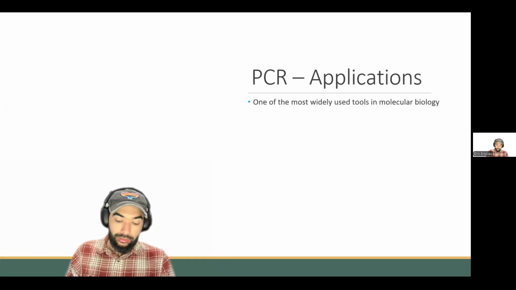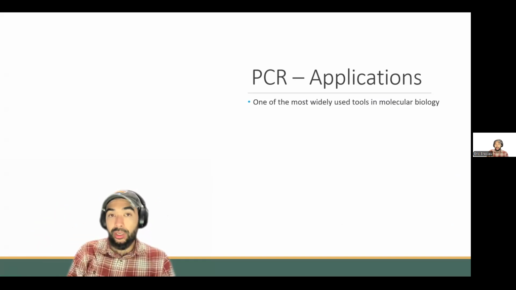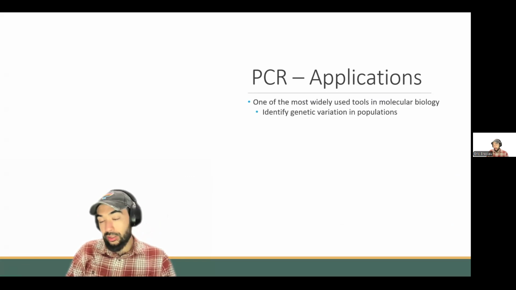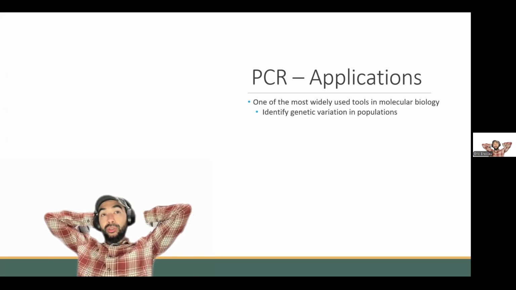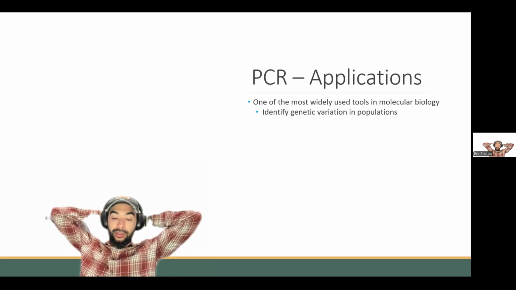Now, when it comes to applications, there are quite a few, but obviously molecular biology is a huge part of this field. Just some examples. Let's say we wanted to look at genetic variation. Like, do we see that between two different subpopulations of a species, there are differences in their genetic makeup? Let's get more specific with this and pretend maybe I'm interested in squirrels that are found in highly populated areas versus squirrels found in not very highly populated areas.